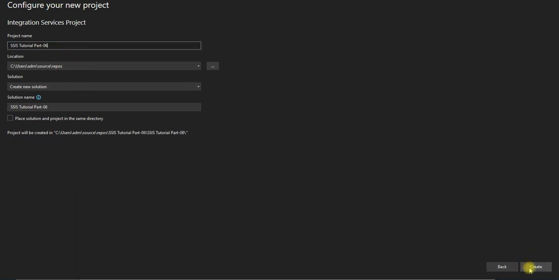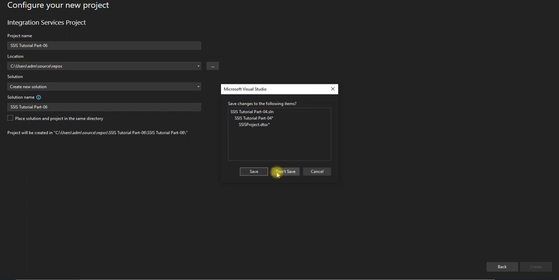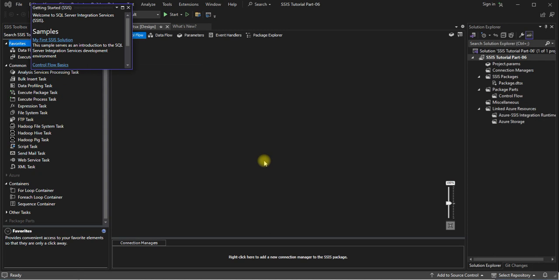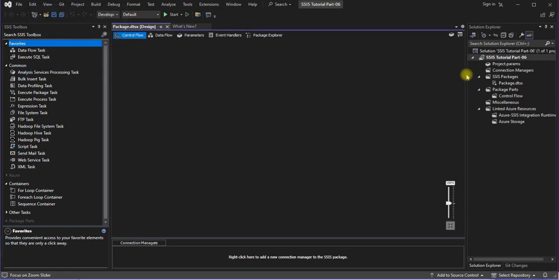Then create it. Then you will see the new SSIS project has been created for the part 6 tutorial, and you can see one dummy package has already been created in the SSIS project.